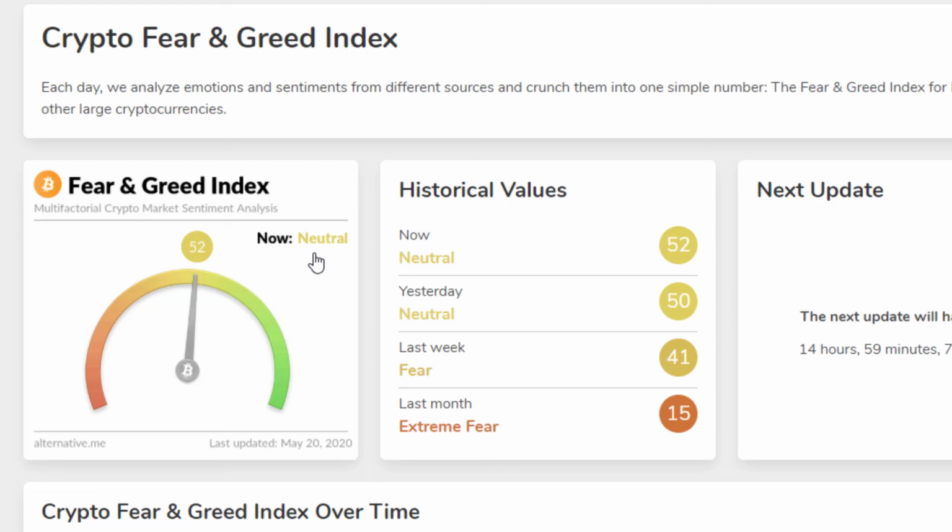This is, I suppose, a groundbreaking moment in the current bull run cycle. Will we break up or will we break down? I believe we will break up. The fear and greed index is sitting on the fence. However, this for me also indicates that as soon as we see a breakout, we will see a strong breakout in the upward direction, because a lot of people will be FOMOing into buying Bitcoin.